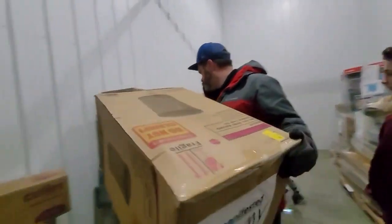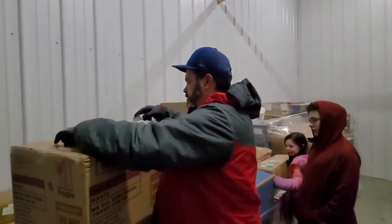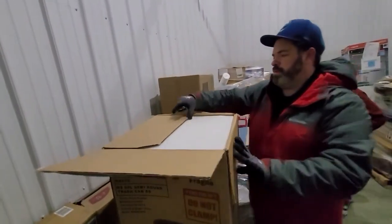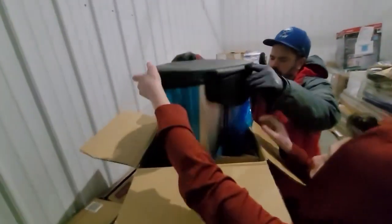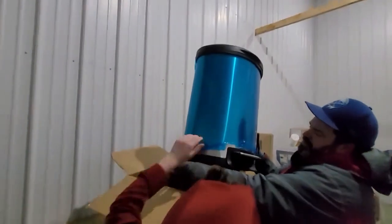A box that says garbage can - let's pull it out. Factory packaging is still intact, so there should be a garbage can in there. Check to make sure there are no dents. Bryce helps pull it out - no dents. At first it looks like an ugly color, but that's actually a protective coating on the steel. We turned the lid off in the process.